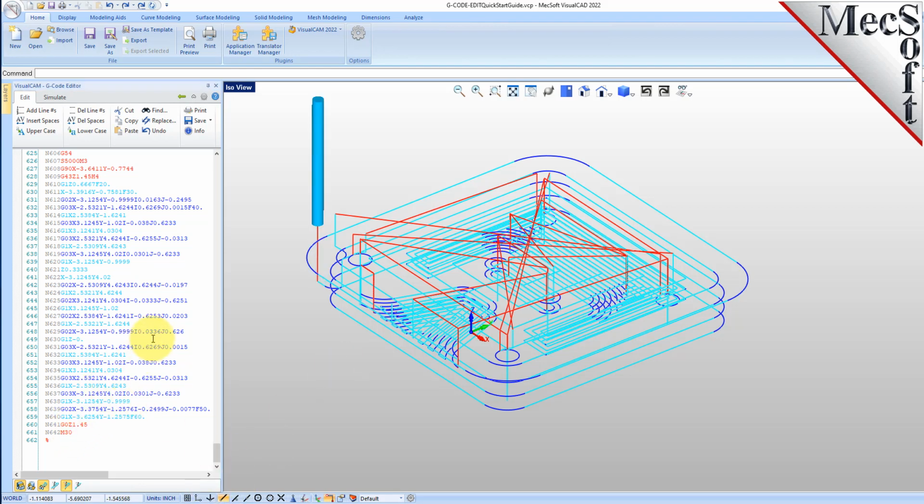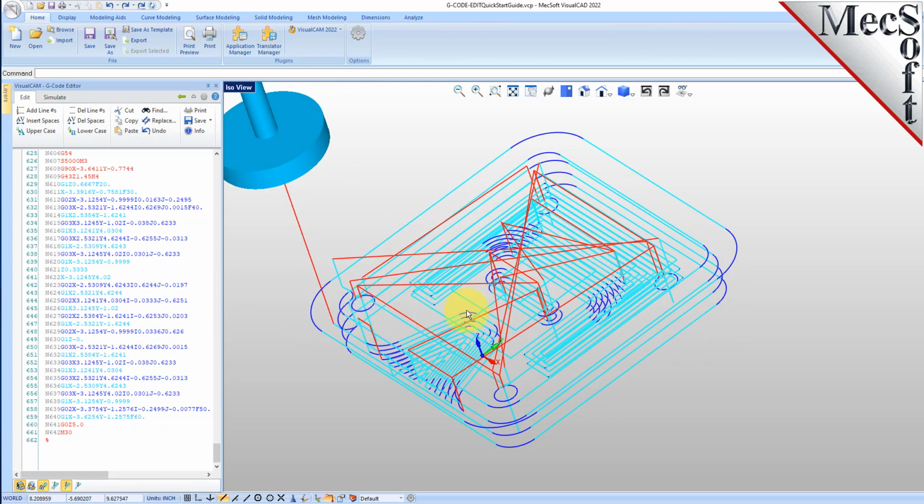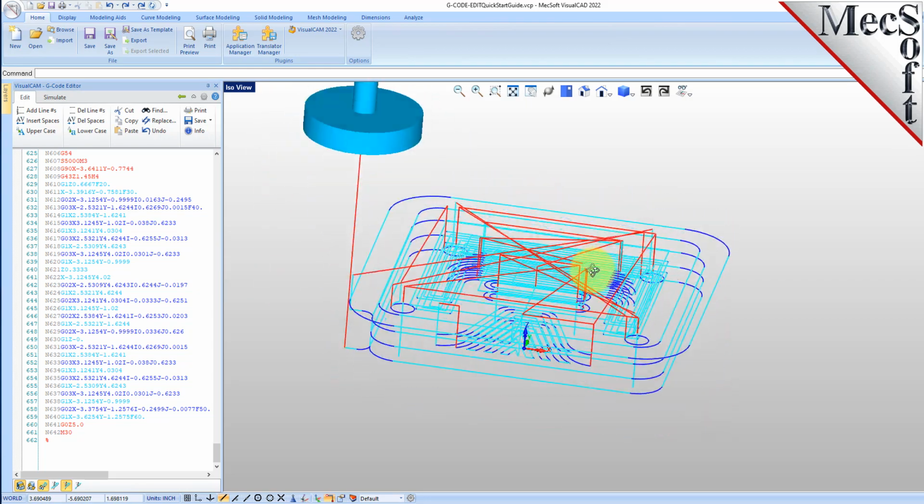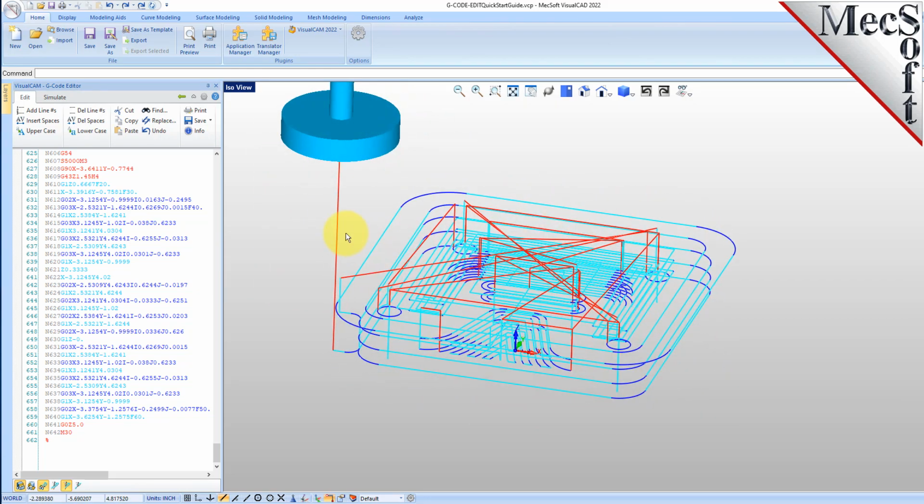So we're going to change this on line 562. We're going to change it to Z 5.0. And now if you up and down arrow through it, you'll see that the tool was retracted up 5 inches away. And now you can have better access to the part to get it off the table and to look at the G-code or at the cut motions on the actual part on the table.